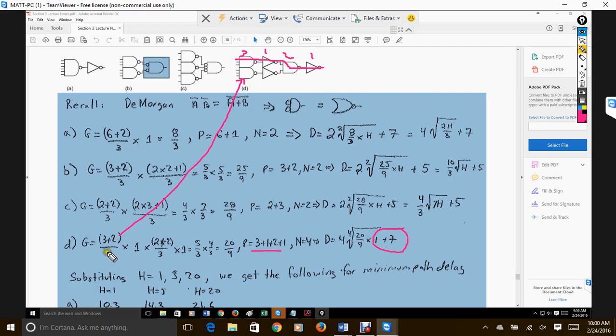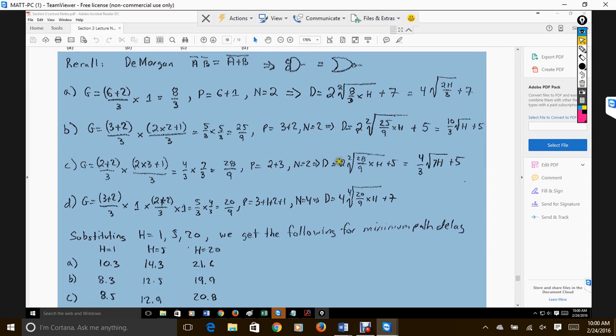Here, this is 3 plus 2 over 3 times 1 plus 2 plus 2 over 3 because there's a 2-input AND gate, times 1 here. So this just becomes 5/3 times 4/3, which is 20 over 9. So you can see what happens. This effort comes down quite a bit when we're not using these, which are relatively higher compared to these two, because we're only using NAND gates and inverters. We're not using NOR gates. I'm sorry, NAND gates and inverters, not OR gates, NOR gates.